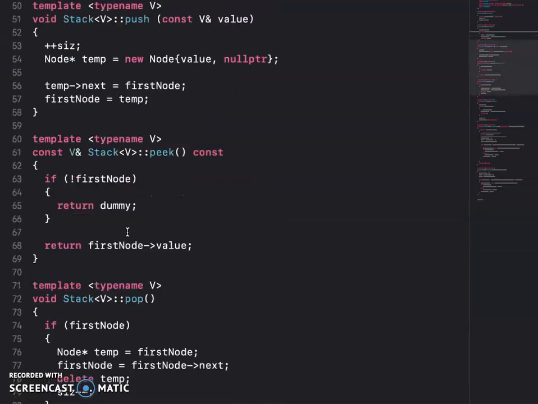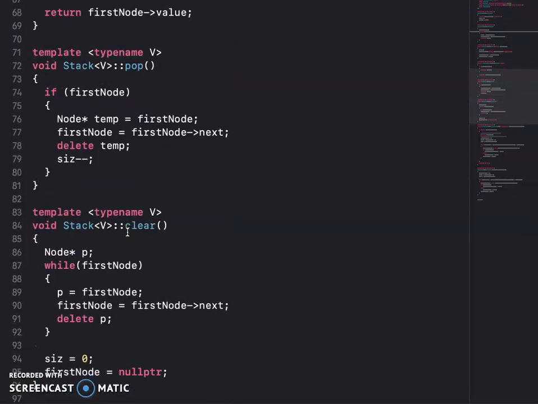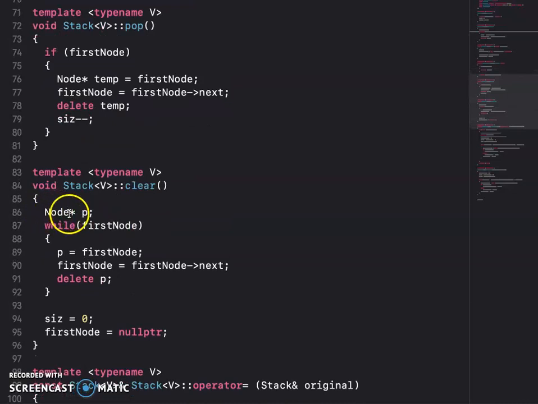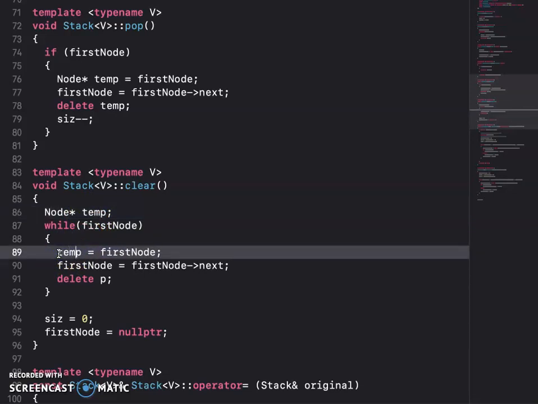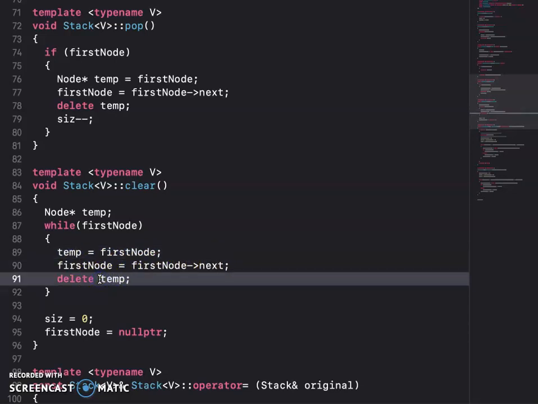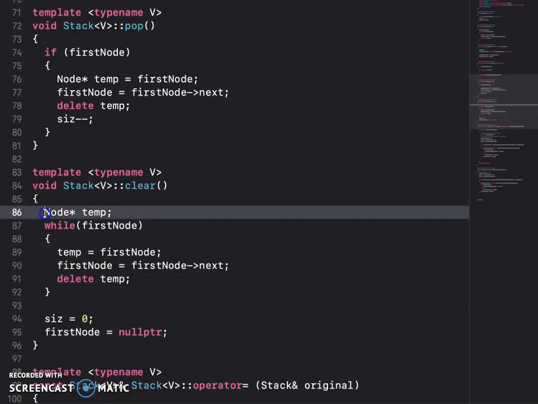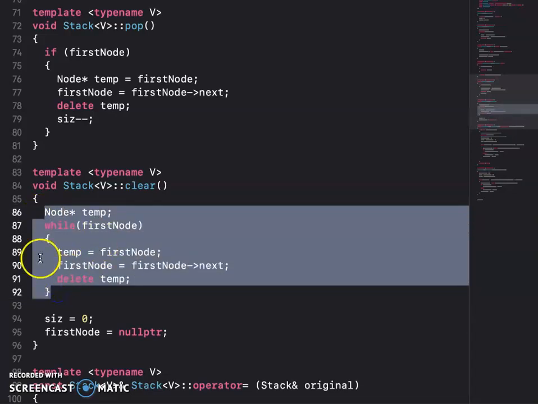But for clear, you have what? When we implement the clear, you still have a temp node. While I have first node, temp equal to the first node, first node equal to the first node next, then I delete temp. But don't forget, with clear you need to continue to use this stack object.